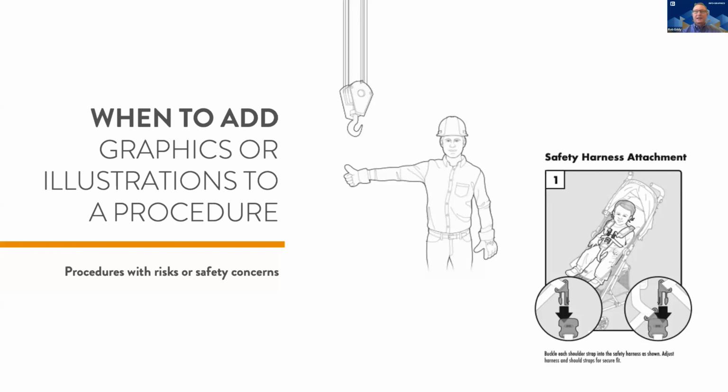Obviously, safety is a high priority, and better visuals can improve safety. Steve touched on this earlier. Having the right visual reference can have a significant impact. Obviously, anything that involves child safety or worker safety is very important, but you want to improve communication and retention and understanding in those types of situations.